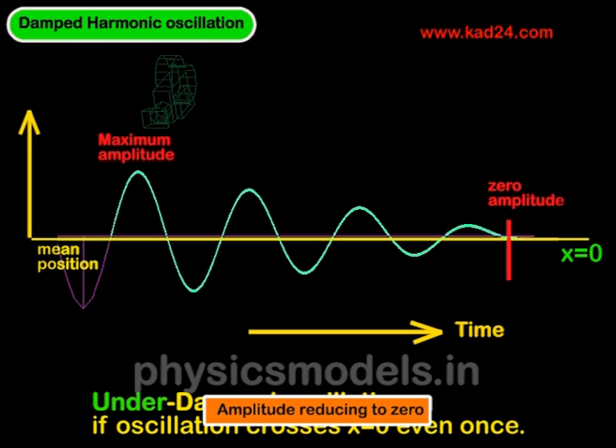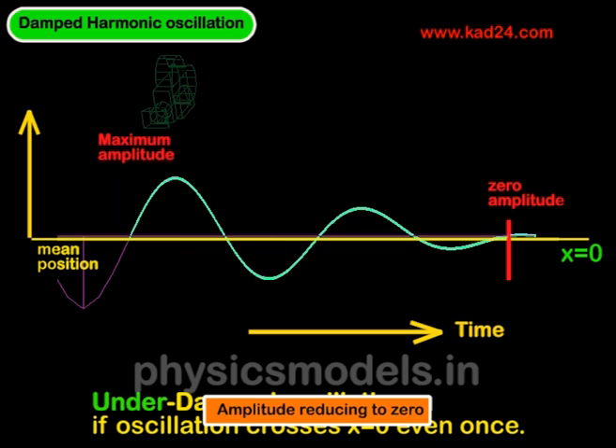The amount of damping is a decision based on the assessment of comfort and the dynamics of the suspension. You can see a particular waveform where the oscillations are brought down to zero with four or five bounces — this is called an underdamped oscillation. Another example shows oscillations brought down more quickly in three iterations to zero. What's appropriate for a particular application is a matter of judgment based on test results, but in general, underdamped oscillation is good for passenger comfort.